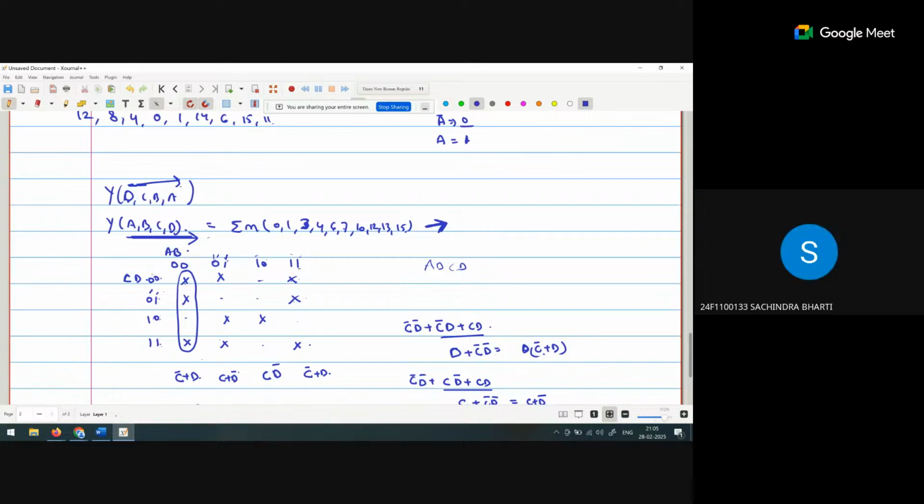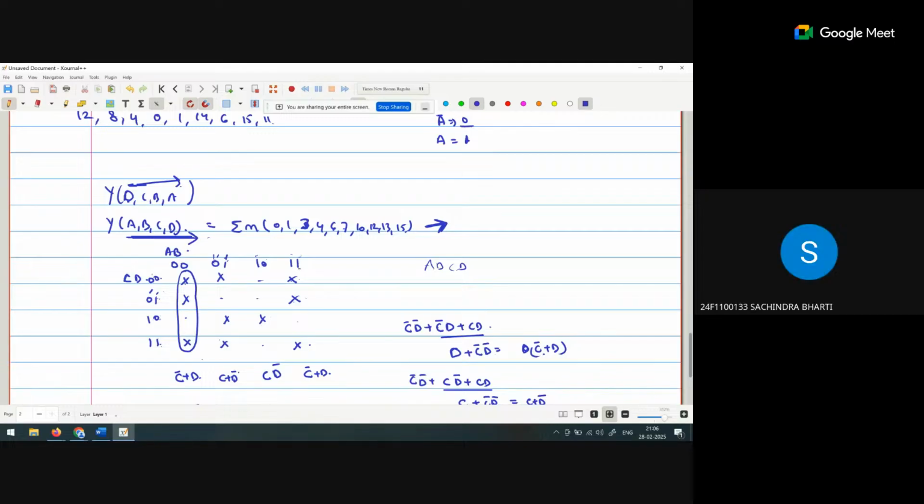If instead of 9 it is 8 also, then the procedure will be the same, sir? There are 9 minterms in this question. If there are only 8, or 1 minterm, or 10 minterms, the procedure is the same. It is not dependent on the number of minterms, it is dependent on how you design it. Either it is 1 minterm, 2 minterms, 4 minterms, or 15 minterms, the procedure is the same.